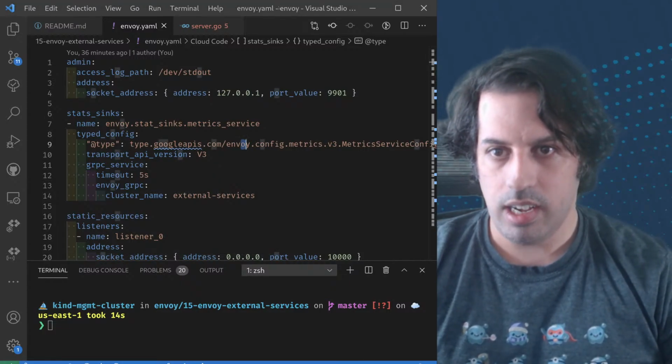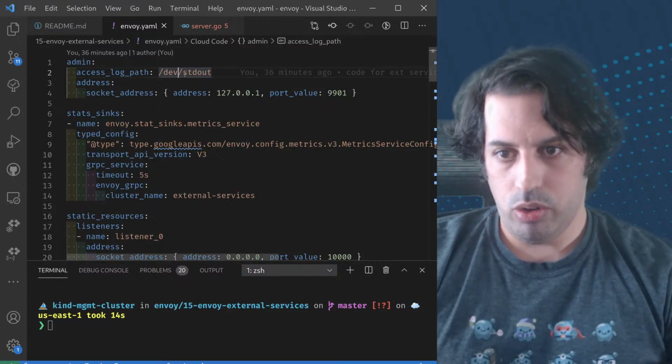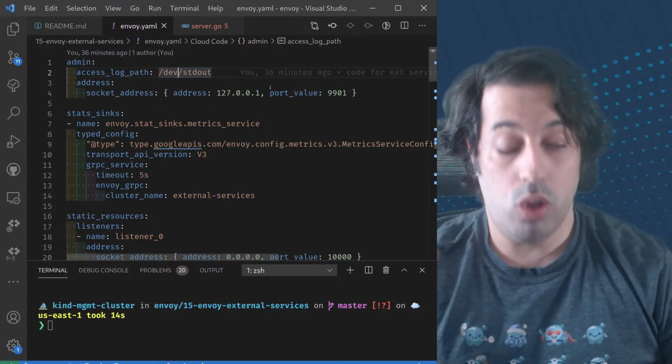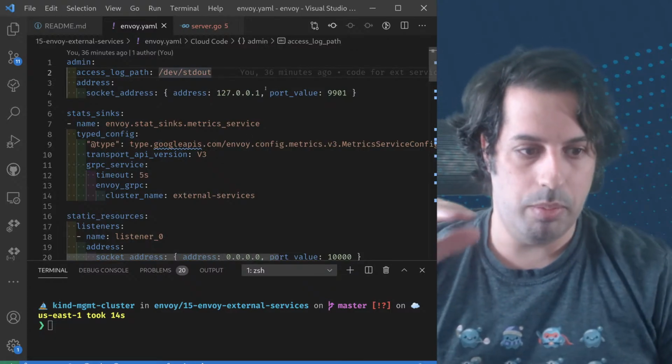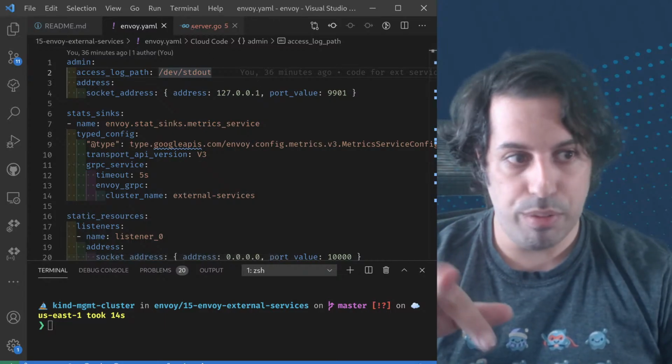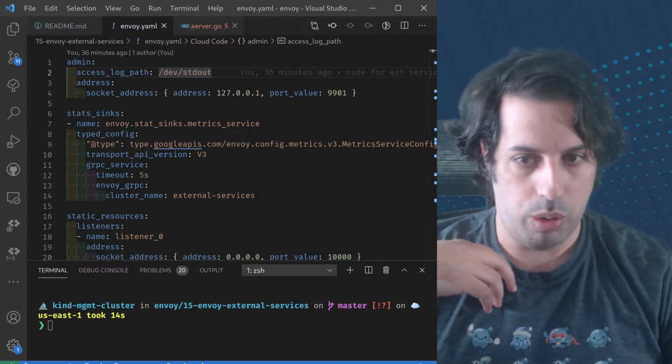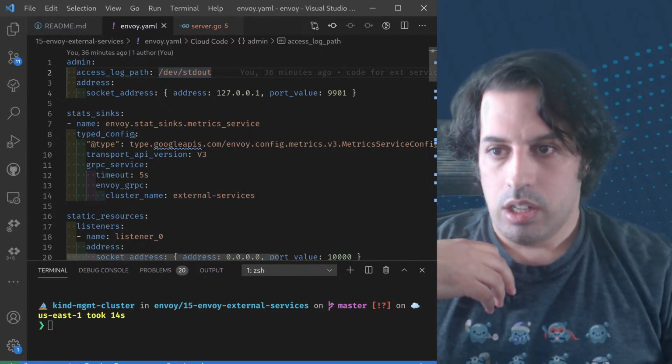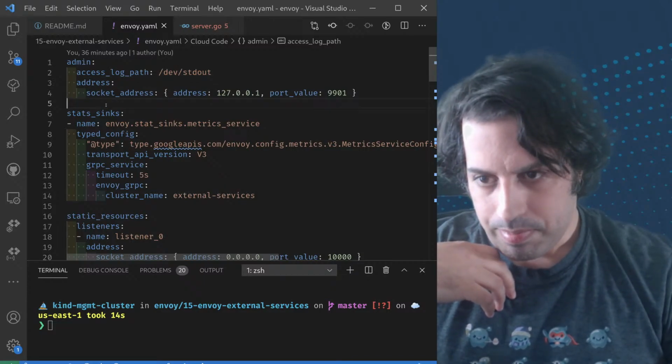So this is an Envoy YAML that we'll use to demonstrate all the services, not all, but 4 of the services we talked about so far. We also have a minimal server implementation that we'll walk through in a second. So let's see what's happening here.